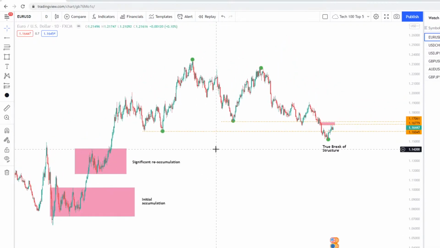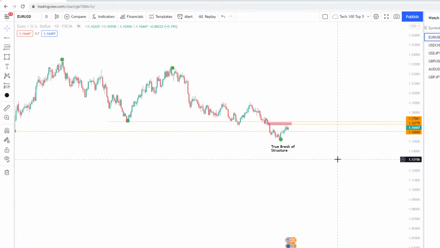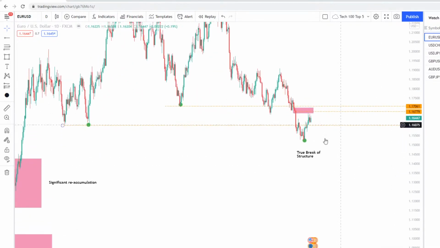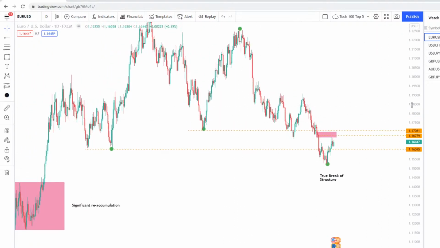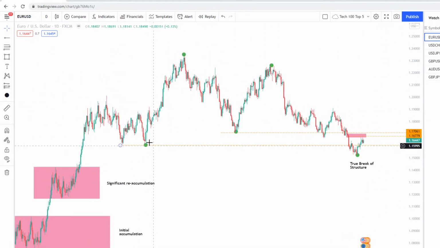So let's go to an area a bit closer to current price, and we can see I labeled a true break of structure. The reason it's a true break of structure is because we have our leg here, we have our low that created this high over here. We had another low, but this is just intermediate structure. This is not the significant structure, because this structural point is what caused this up move, this pullback, and then this move again. So what happened is we failed to create a higher high here, and we pushed down.